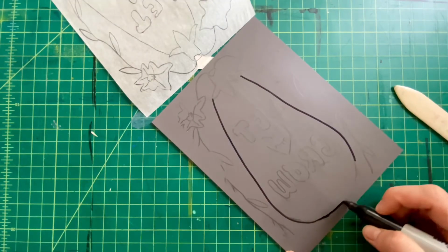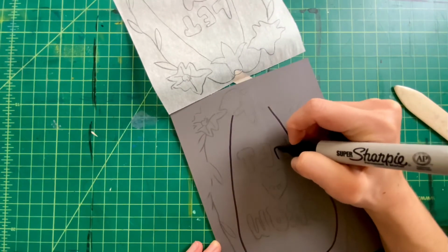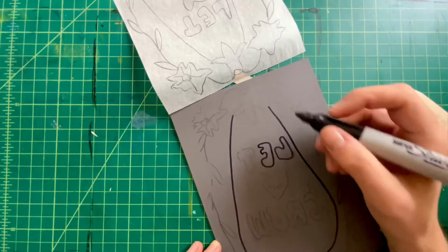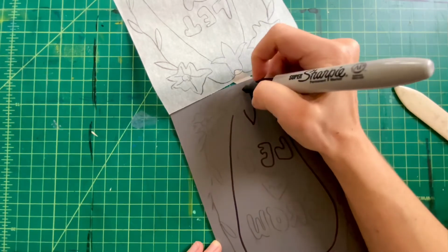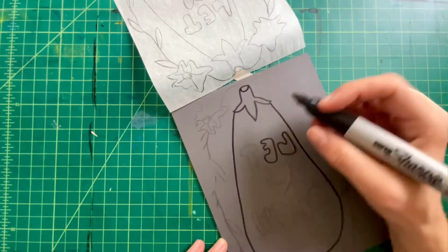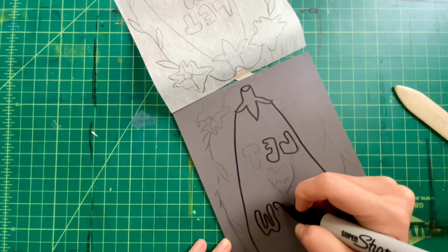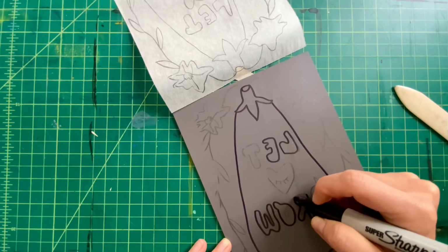So now that I have the information that I need, I can go ahead and take something like a permanent Sharpie marker and darken in those areas, so that way there's no confusion on the areas that I will be carving and the areas that I will leave alone. This could be an extra step for some people, but it's one that I definitely encourage, especially if you are new to this particular medium. Because it can be super helpful in training your eye and getting used to where you should be carving, where your dark areas are at, and what details you want to leave on your actual block.